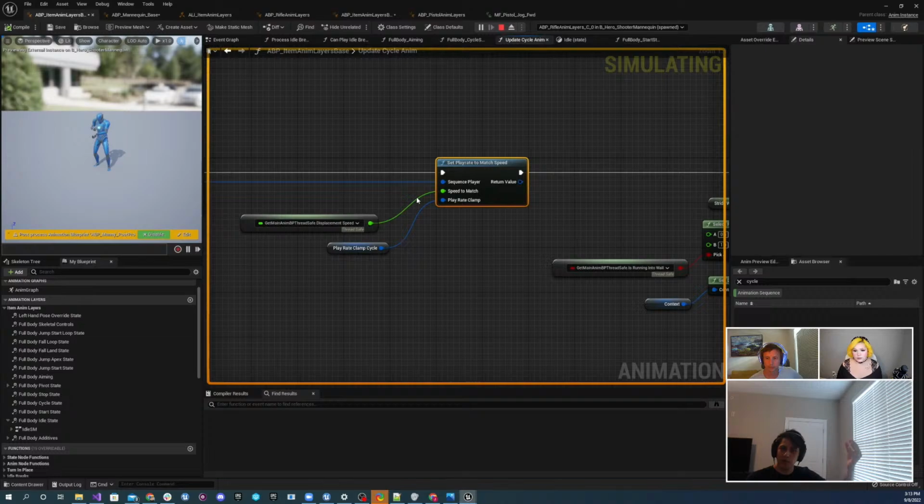Basically, the animator that animated this knew what height he was animating it for. So now I can say, if my character is falling and he's 100 units from the ground, I can find the keyframe in the animation that is 100 units from the ground and play it perfectly. So that's what you can use distance matching for.